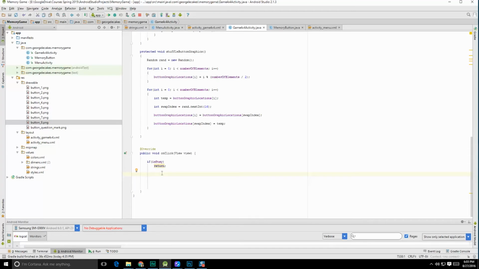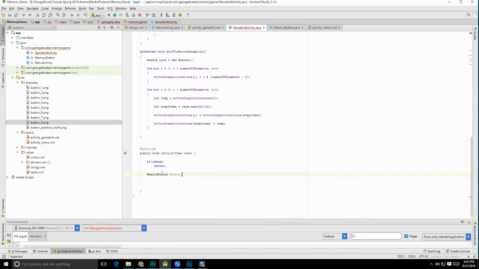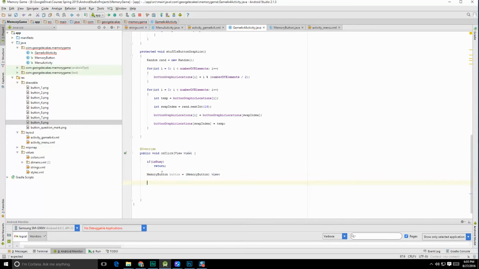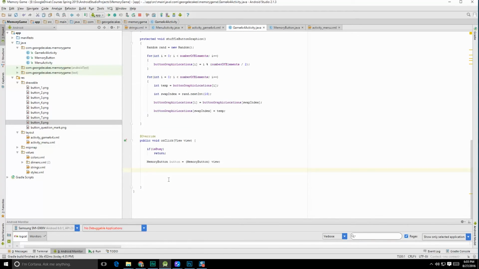So first thing we need to do is memory button is going to be equal to, typecast this thing over to a MemoryButton. Now we have access to all that wonderful functionality like flip and so forth by typecasting it to a subclass. And since these are the only views we have on this screen, I don't need to really worry about that not being the right thing. So the next thing I want to check is whether button dot isMatched. That is, if this button has a match, return. If it already has a match, why did you press it? Nothing should happen in this case, so ignore it. Next up, we're going to handle the case if selectedButton1 is equal to null.